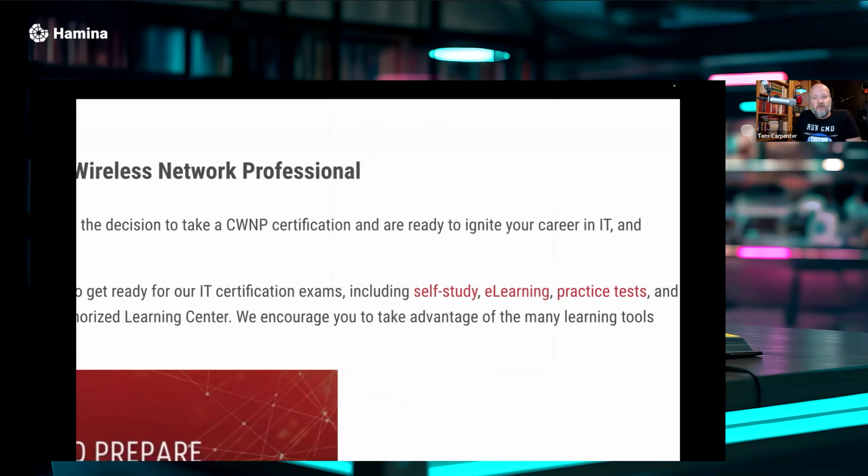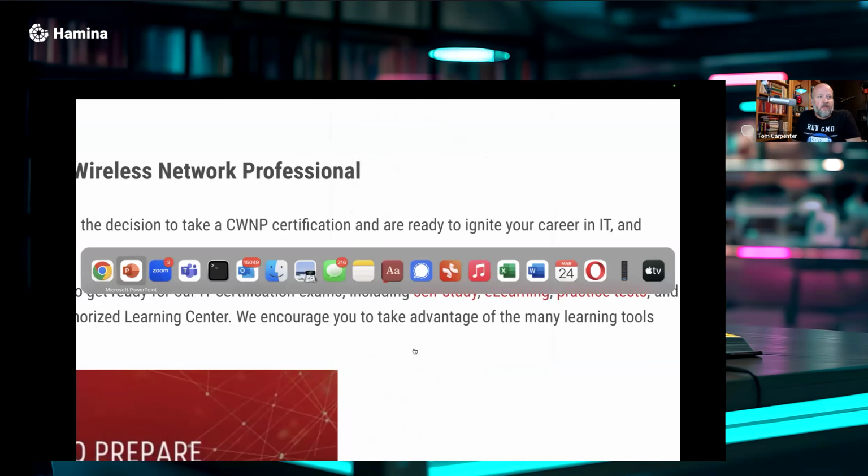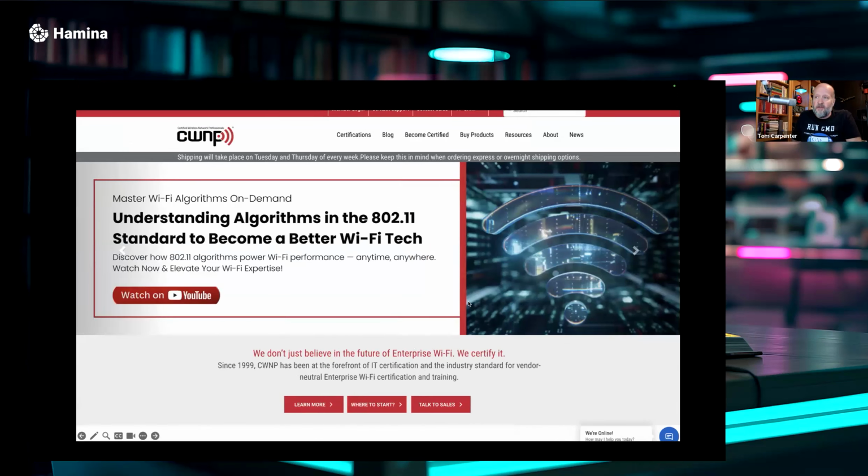But they can also use them to simply learn new skills that are ancillary to what they do. A good example is Python. Python is a very useful skill to have, Python scripting, for Wi-Fi engineers, for wireless IoT engineers, and so forth. And there is some Python in our wireless IoT track, actually, in the CWIP certification, but it's not as in depth as that standalone CPNAE certification. So, yes, we've absolutely tried to build our certification programs to really help people develop expertise.